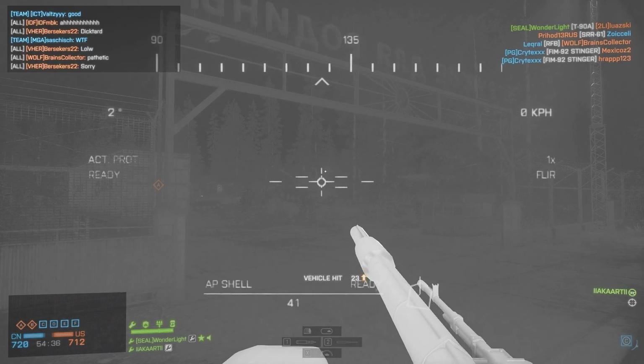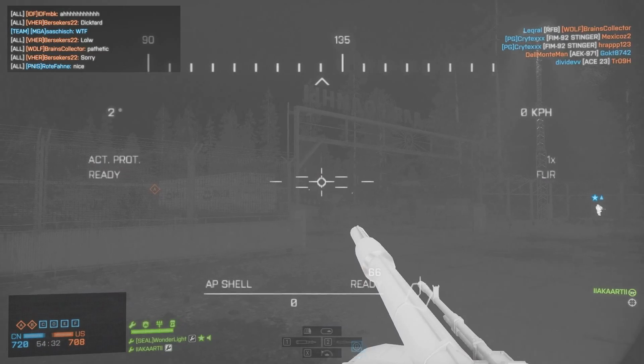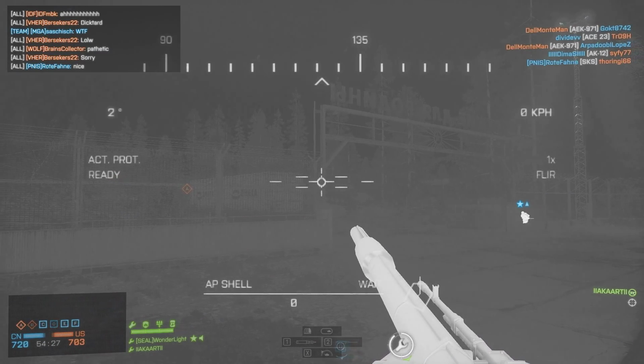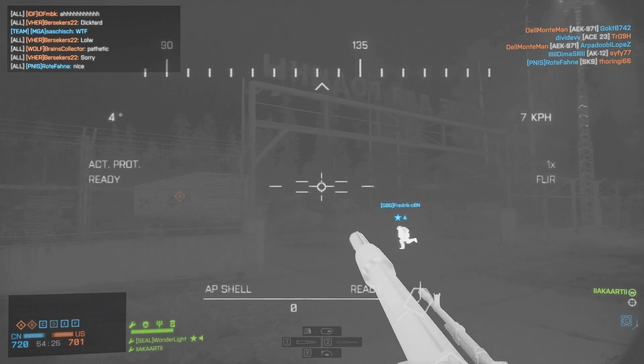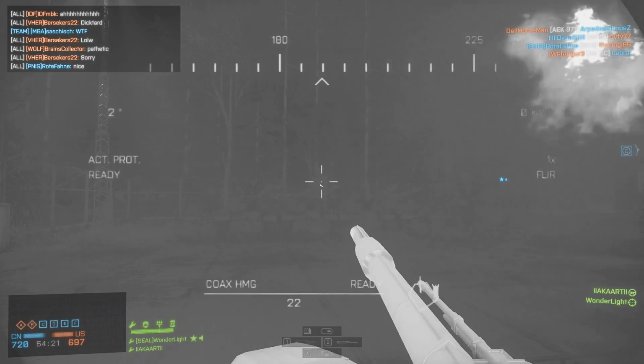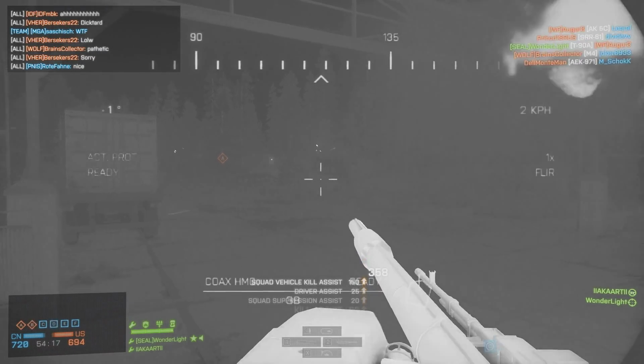So as you can see in the background, with the thermal optics, especially as it's night, they are so crystal clear and you can pick off enemies in the distance, and especially on hardcore mode it's really no problem taking people down. You just have to hit 1 or 2 shots and straight away you find yourself landing massive kill streaks, massive amounts of splash damage and kills that you don't really expect to get.